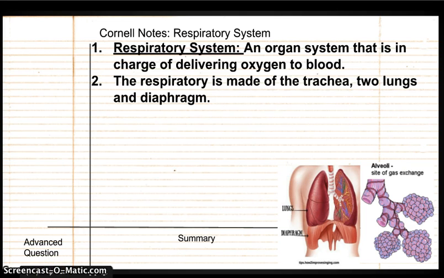The respiratory system has many parts. Here are some of the major ones. Of course, you breathe in through your nose or your mouth, or both. Some people will do both. And then it goes down through your larynx, your trachea. There's other parts here, but the main point is the trachea and the two lungs, of course. And they move up and down. They contract and relax like balloons. They open up and down, because of this muscle down here, the diaphragm. So the diaphragm is the key to making them move. Go ahead and think of a question for number two.